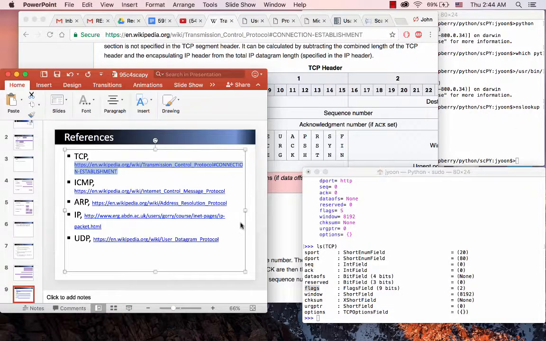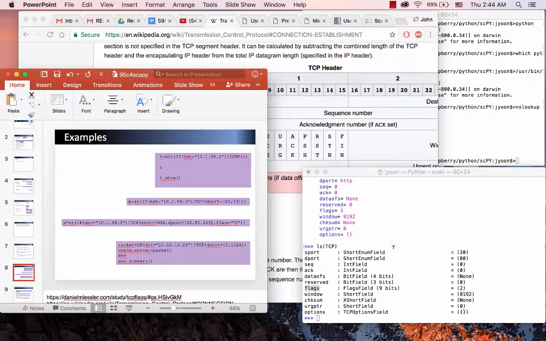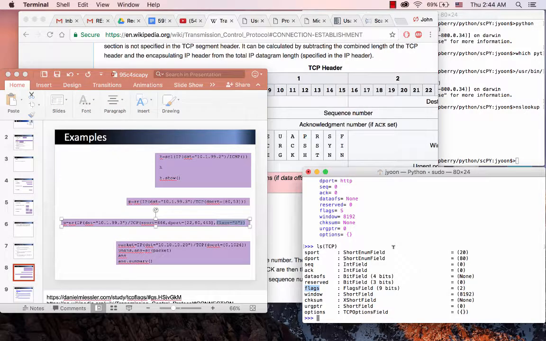So back to our slide. I think, yeah, here we may be able to do this, right? Sync. Earlier, here in this TCP, we can do flags equals S for synchronize. I think I need to do this.